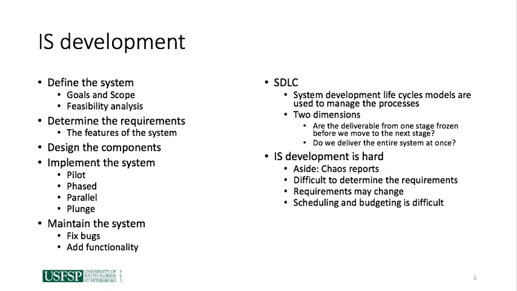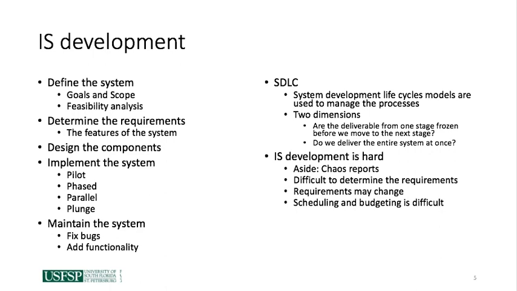If the organization decides to develop a new system, the next activity is to design the components and build the system. The organization then implements the system. Since the new information system often replaces an existing information system, the organization needs to decide how it will transition to the new system. For example, in a large organization with multiple sites, it can pilot the new system in one site within the organization.